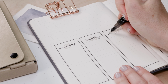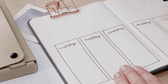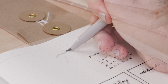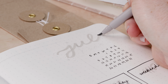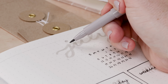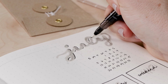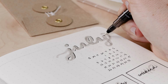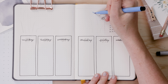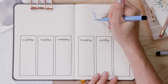And I just try to do my best cursive, but you could also do a simple print if cursive writing is not your thing. I'm adding a calendar here as well. And then I'm going over the July title with my warm gray marker, and I'll just thicken that up a little bit, and then I'll use the fine liner to add a little bit of a shadow. That's always a nice look. Just do a chunky cursive and then add that little line shadow just on the right-hand side.